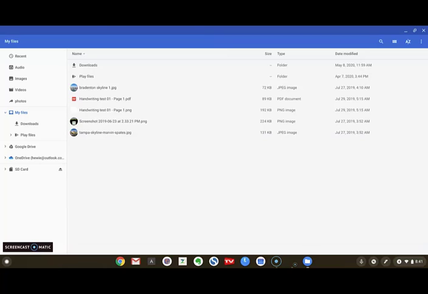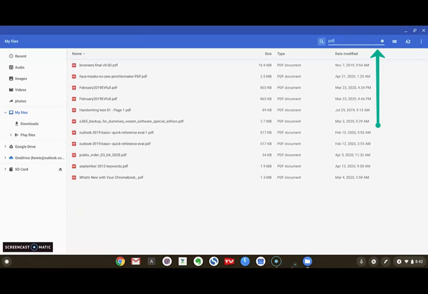Now, I looked for a program like Search Everything that I have on the PC, and there is not a program that will search all of the drives, but I did discover, and I had not tried this before, that you can search each of the drives separately with no problem at all. So let's look for a PDF first of all in my files and see what we get. So we come up here for search and just type in PDF and see what we get. Bingo. Just that quick, they were there. And that's what's on my files.